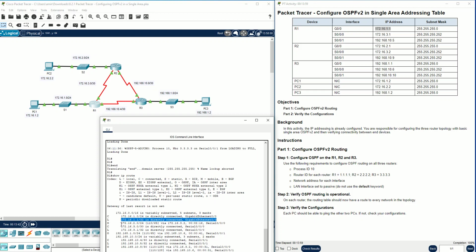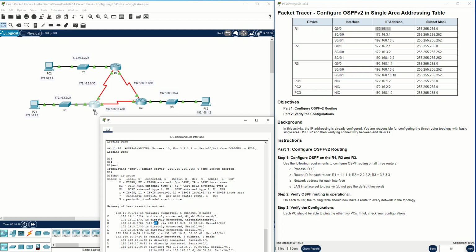But what about O? O, this is OSPF. And for example, via OSPF, our router 1 can learn this network, and this is administrative value here, 110 for OSPF is 110 administrative distance, or administrative value, and 65 is the cost for this path.